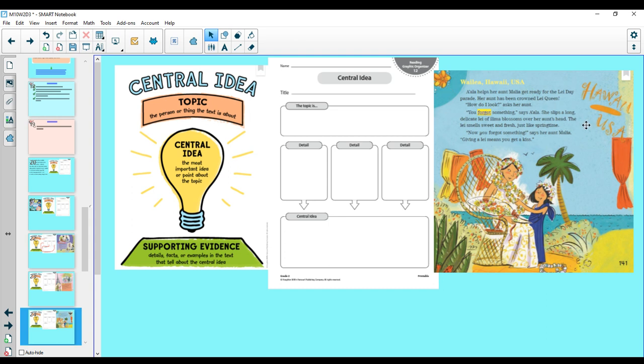If you can't remember what you're supposed to do to fill in this detail box, hit rewind on the video and go back just a little bit, or take a look at the detail that you wrote in the first box and the detail that you wrote in the second box to help you find a detail to write in the third box from page 141. Press pause or rewind and do that now. And then press play again when you're ready for a sentence starter for the central idea.